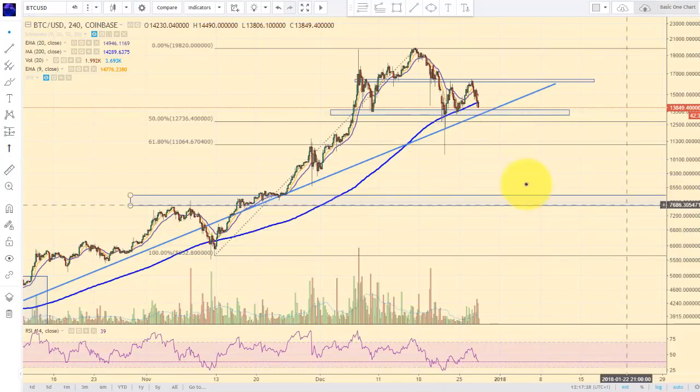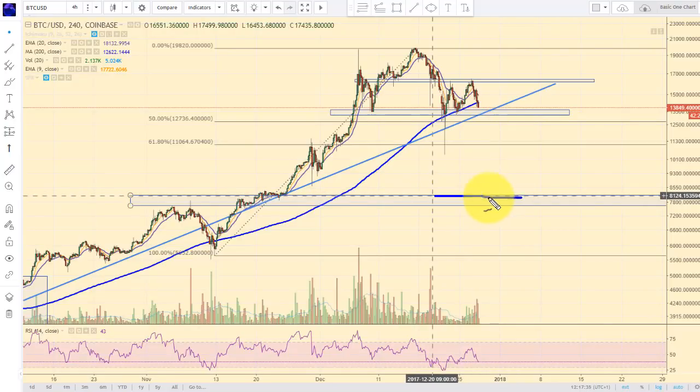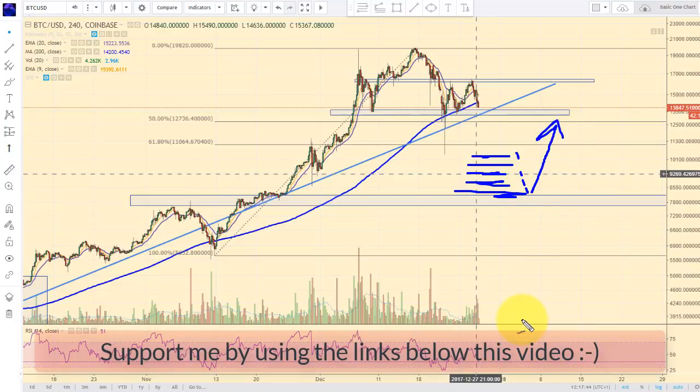8,000 is a stronger support level. It means we'll have fallen farther, we'll meet our head and shoulders targets, and we will hit our support level from November. So I think 8,000 is a good place to buy on that first touch down near 8,000 or 9,000. Maybe start buying around 9,000 until 8,000, or even around 10,000 if you're more aggressive. You can buy a little bit, and a little bit, and a little bit, and then when we do bounce back up, you'll be positioned to make some profits.